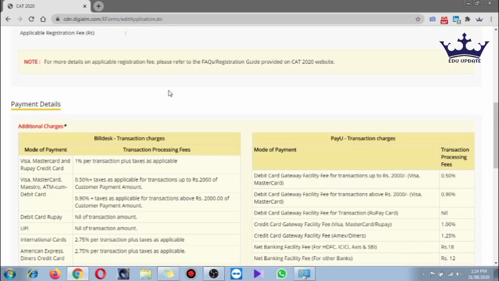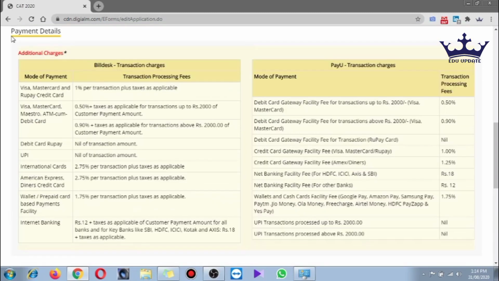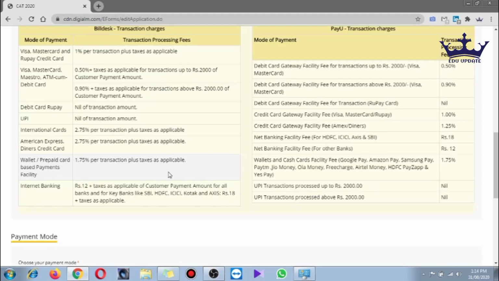Here you have to pay an amount of 2000 rupees, and some instructions are given before paying. There are two payment modes, BillDesk and PayU. You have to select any one of them, and according to your choice, you can pay. The details are given here.